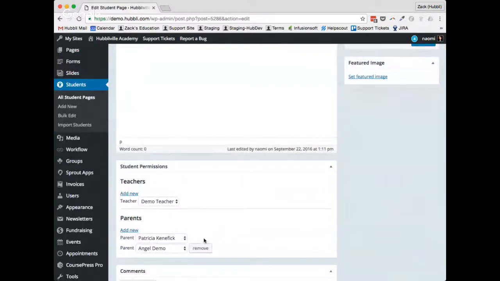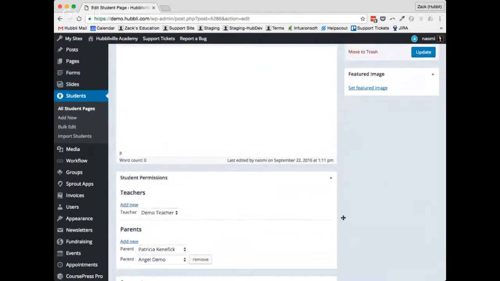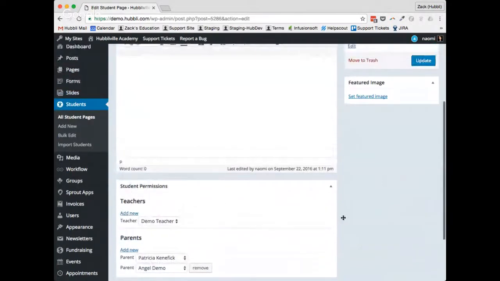You will always have access. But aside from you guys, this teacher and parents here will not have access to all this important information. We do that as a privacy feature to protect you guys, so that other parents can't access the wrong child's information.